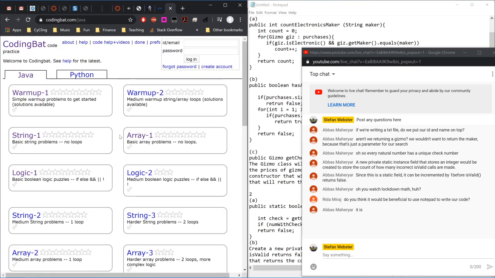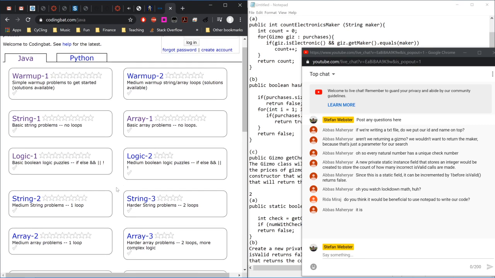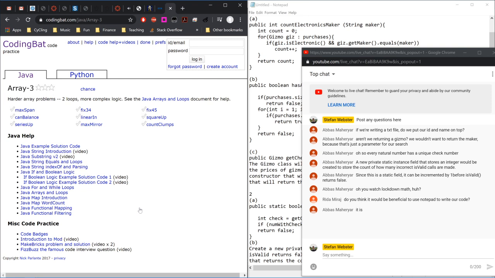Well, the one unfortunate thing with CodingBat is CodingBat doesn't have array list practice problems. But we can just work through some of these problems and we can start to warm up a little bit. So if you're following along, put this on half screen maybe, and let's go to codingbat.java. We'll go to the array 3 area, and we'll go ahead and try one of these. Let's just go with the first one. Let's go max span.